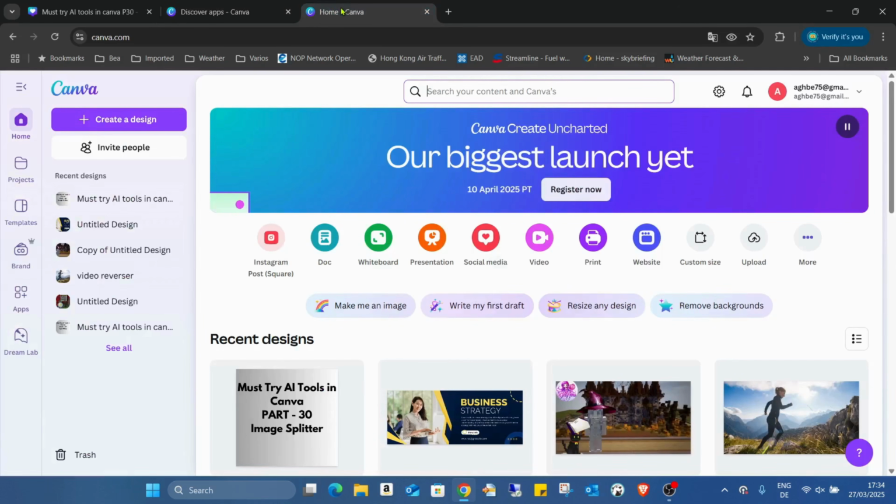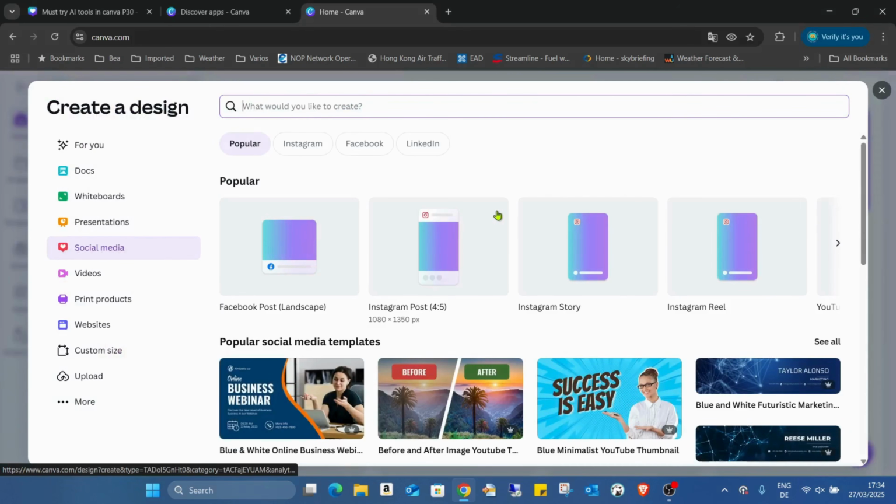So how can we really use it? For example, if you would like to create a carousel for Instagram. If you go to the social media tab and search for an Instagram post, the new 4:5, which is 1080 by 1350 pixels, and we would like to create a carousel with three images together.